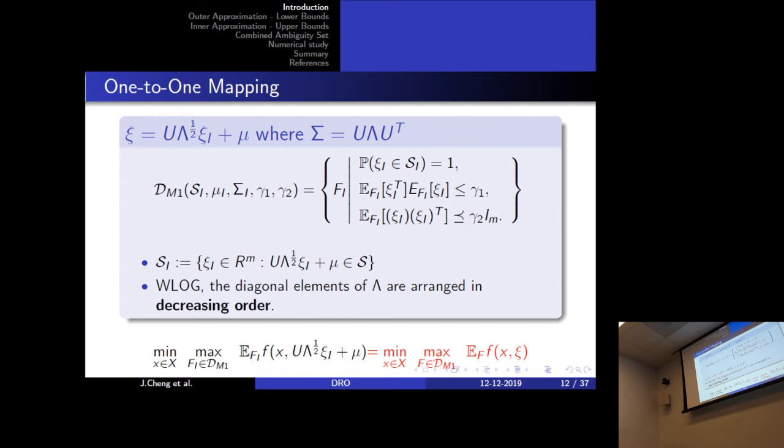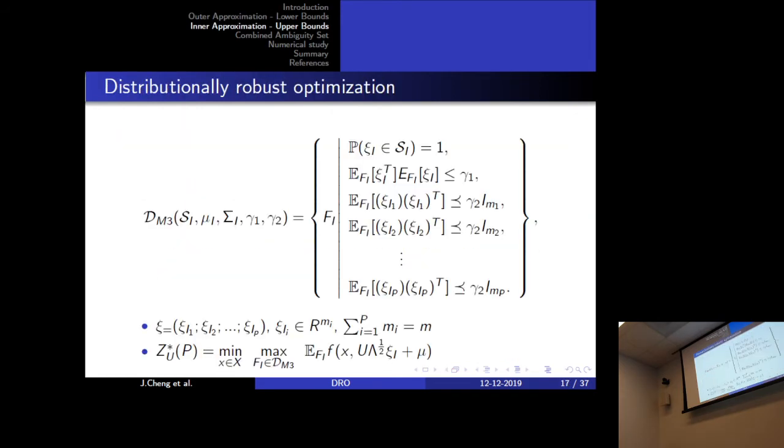Because this is an SDP constraint, a natural approximation is to consider sub-matrices. If a big matrix is PSD, then all its sub-matrices are PSD. That is a necessary condition. But if all these sub-matrices are PSD, the original matrix is not necessarily PSD. For that reason, you consider a bigger ambiguity set. A bigger ambiguity set means you get more cost, because you consider more distributions. If you use this ambiguity set to approximate the original one, then you get an outer approximation.